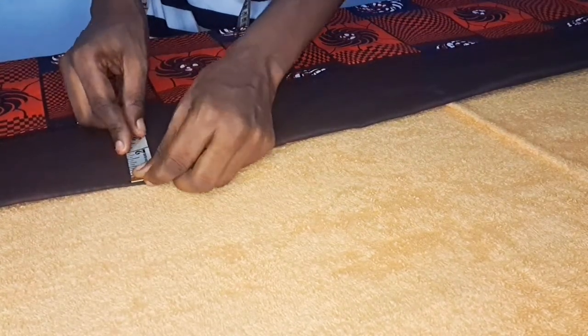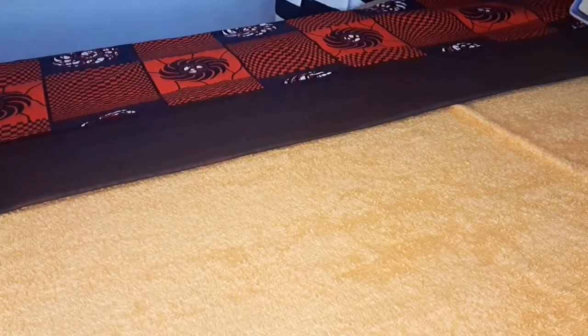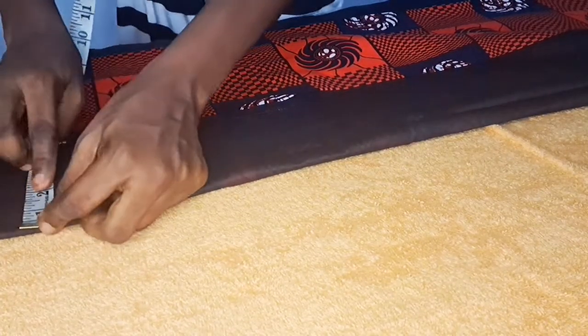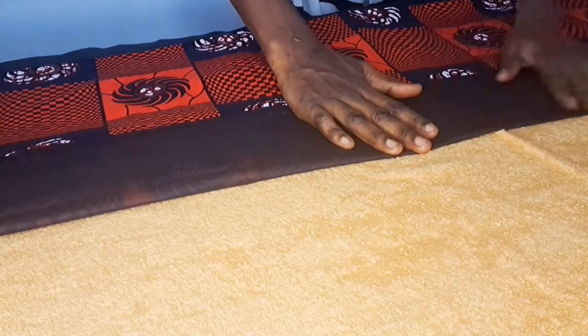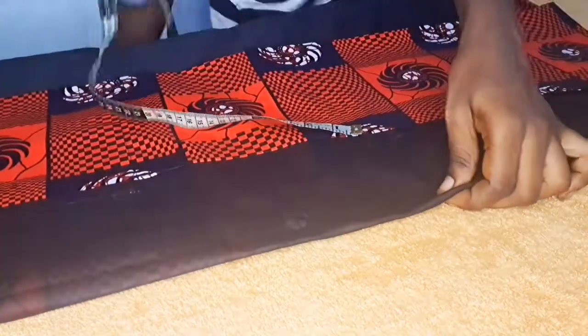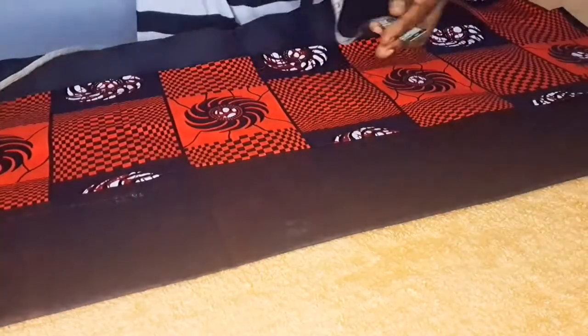All right, so I am ensuring that I have the 2-inch margin before the flap begins. You can feel the flap as you adjust. All right, so it's a little bit more bearable and easier to attain the 2-inch margin. So whatever way you know how, ensure that you have a 2-inch margin before your flap begins. As you can see, I have it here. I need to adjust the bottom a little bit. All right, so do the same thing for your project. So I have the 2-inch. I have it. So once I'm okay with it, I will iron it out.